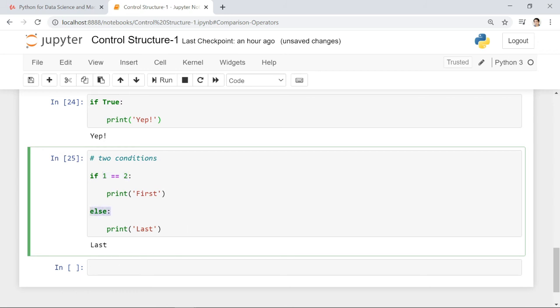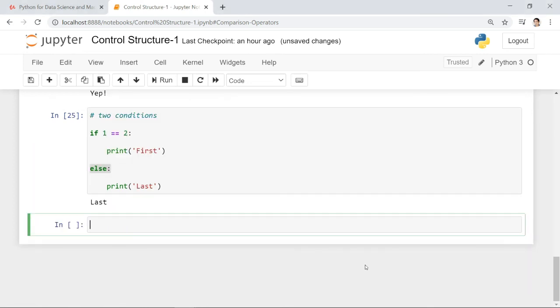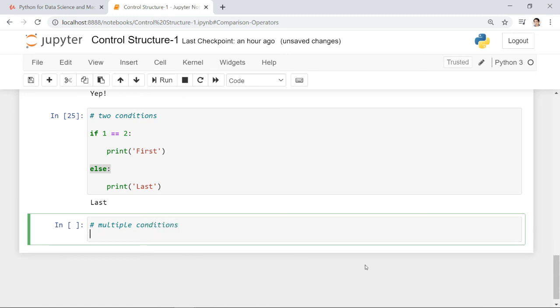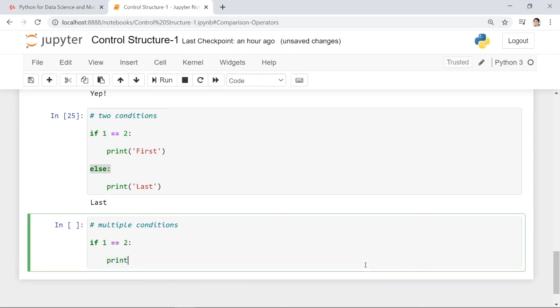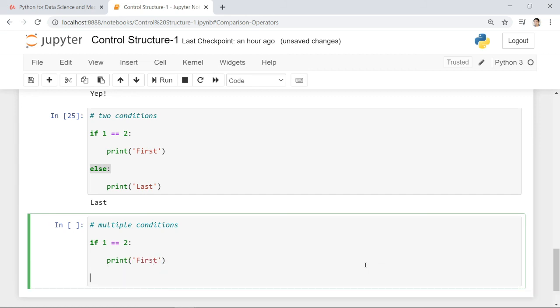So you can also do multiple conditions in an if-else statement in Python. Let's have a comment here: these are for multiple conditions. If 1 is equivalent to 2, colon, print first, just the same. So what will be the next line if this is a multiple condition?